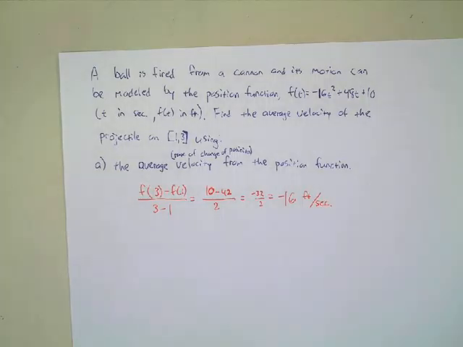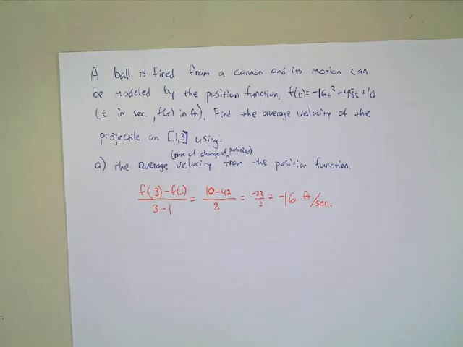Whenever you do average value to something, you're finding the average value of that something. So for example here, if I did the average value formula to this, I would be finding the average what? If I apply what I just taught you, the average value formula, 1 over b minus a times the integral from a to b of your function, I'm finding the average position.